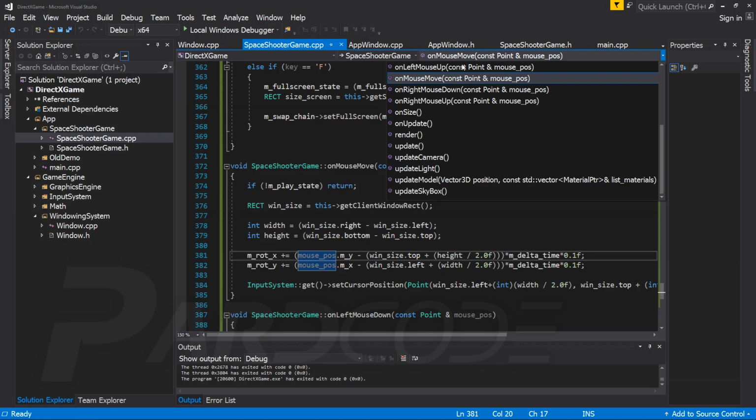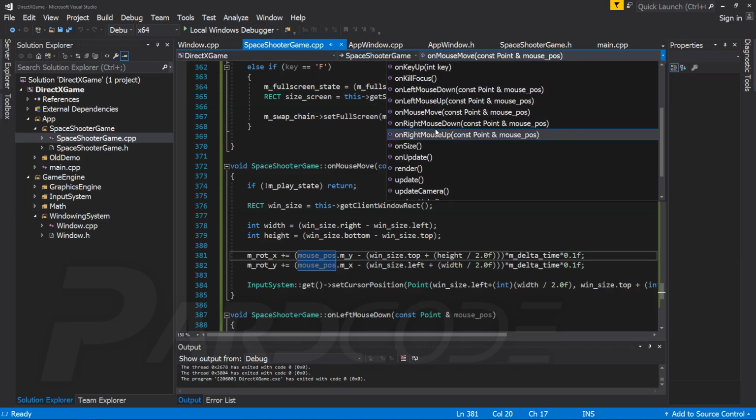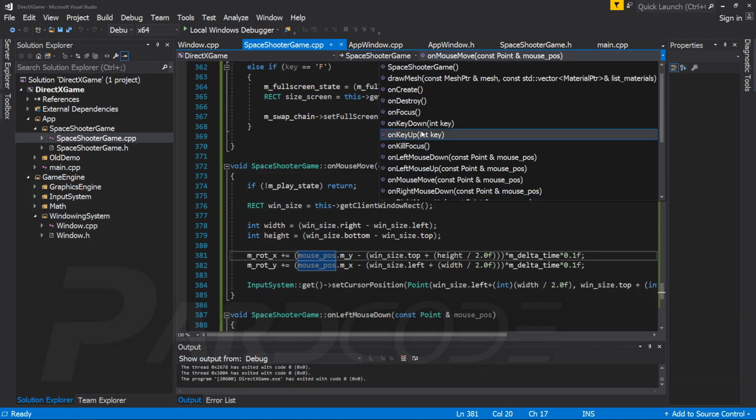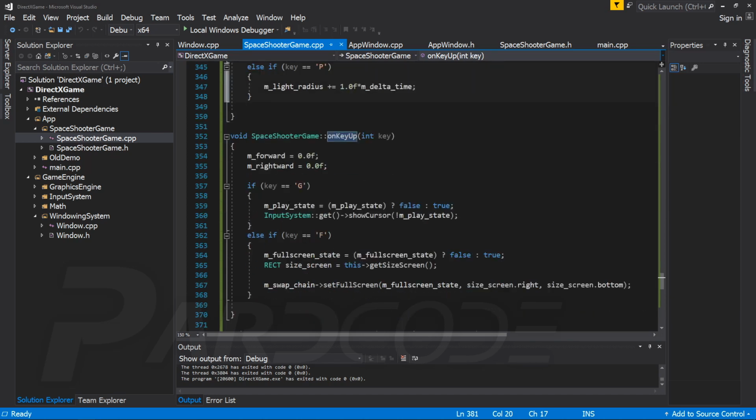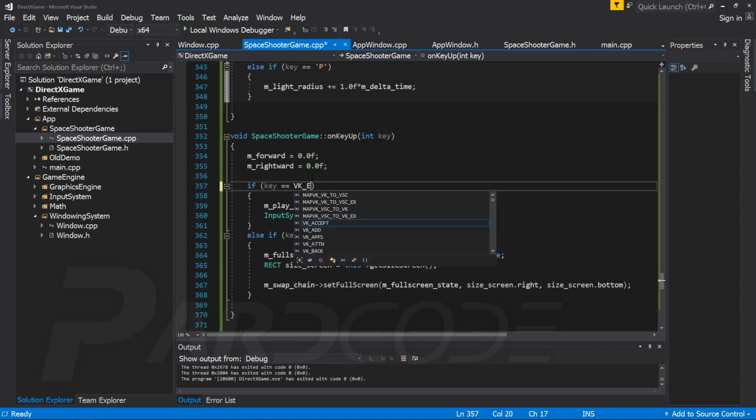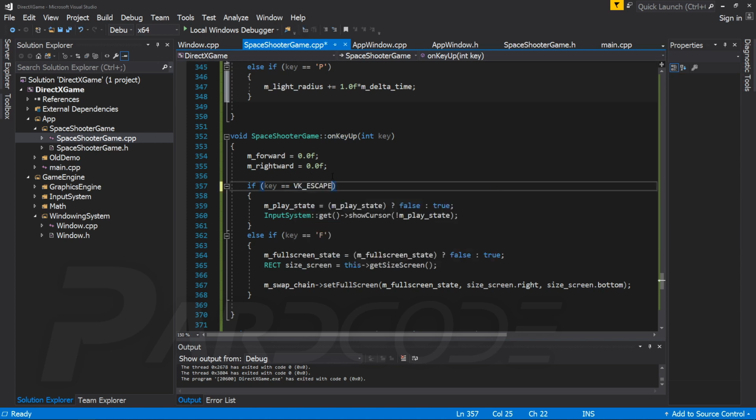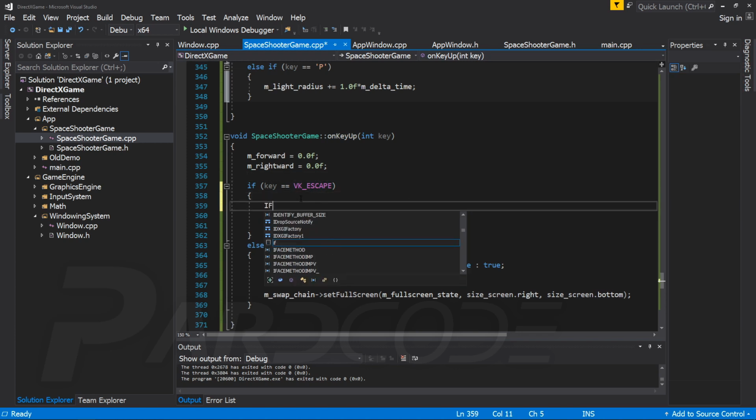The next step is to change a bit the way in which we switch from play to pause mode, and the other way around. At the moment, we are using the G key. Let's use the escape key instead, but only to switch from play to pause mode.